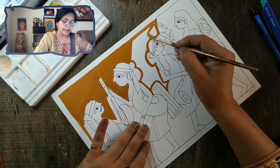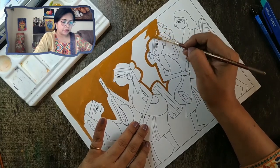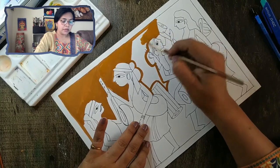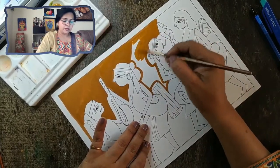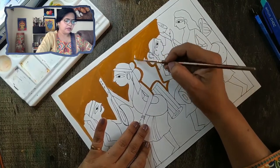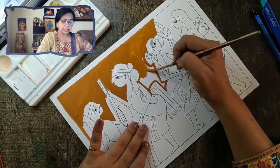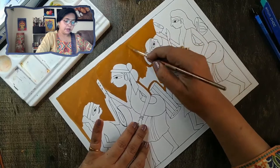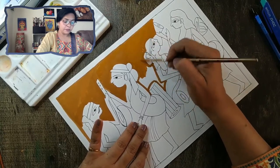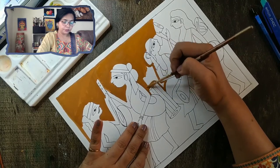Yes, we do make a plain background, Vaishali. It's not all the time that it's with the background of the forest. It could be fields or whatever. This is a bigger piece with four individuals. Let's see if we can finish it in our time. If not, then we will continue this in the next class also.